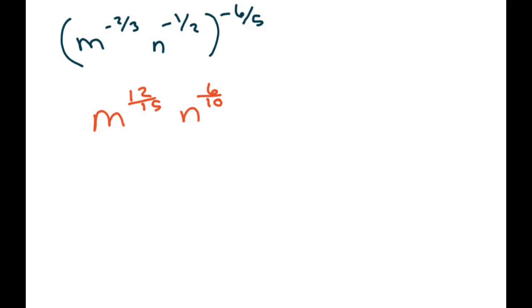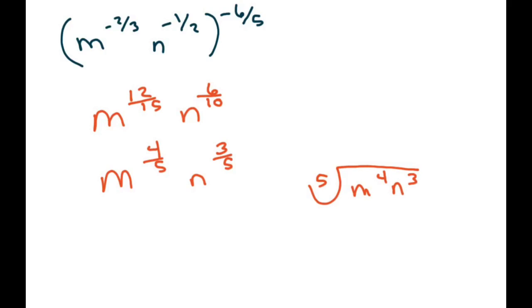Okay, so I don't like this one so much, so, oh, I can reduce it. Oh, good. I want all this to be 5s, so I have to reduce this with 5 in the denominator. I want them to be the same. So to reduce this, that would be dividing by 3, so that's going to be 4/5, and this one would be 3/5. So you're going to get the 5th root of m to the 4th n cubed, if they want you to write it that way. But this right here is a good answer right there.